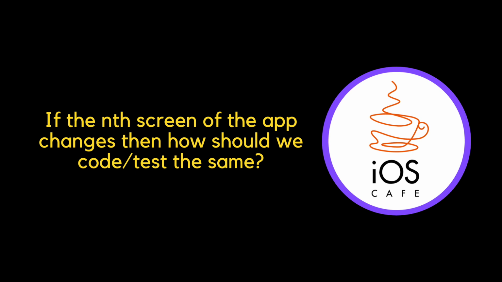So usually how I have managed it, and maybe there are better ways of doing this, how I have managed such things in the past is, so I built that 19th page UI because you have your storyboard and XIB, or maybe you did it programmatically. So you have the code for that particular UI. And once you revamped it to the latest and greatest mockup that is given by your client or your UI design team, then what I do is I deploy it in my iPhone and I manually test it.